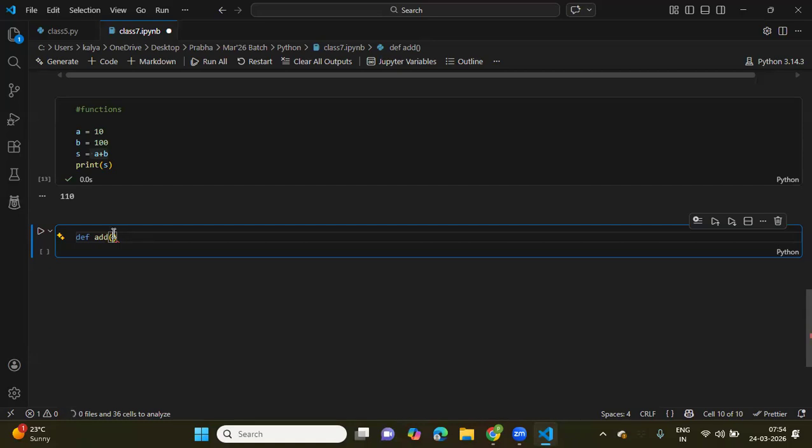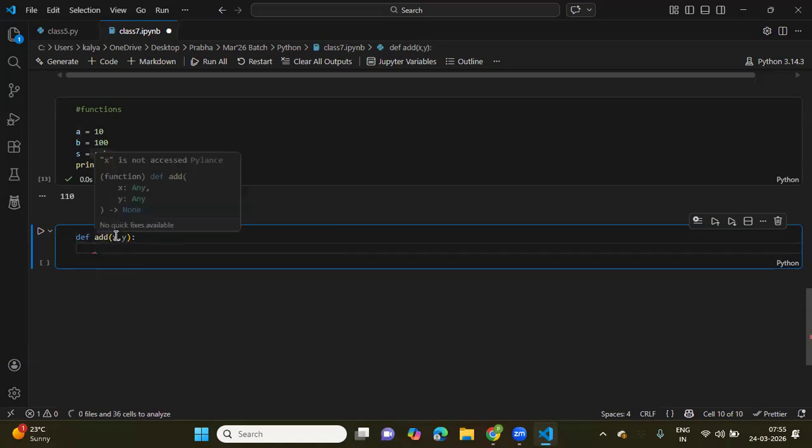You should have placeholders here. Just like a and b, here you can have a, b, x, y, whatever you want. Let us say I am keeping x and y. For these x and y, I'm going to pass some numbers. Whatever numbers I'm passing to this, I should return the result. I should do x plus y. So whenever you are writing some function, the syntax is def, which means define, the function name, followed by what are called arguments or parameters.